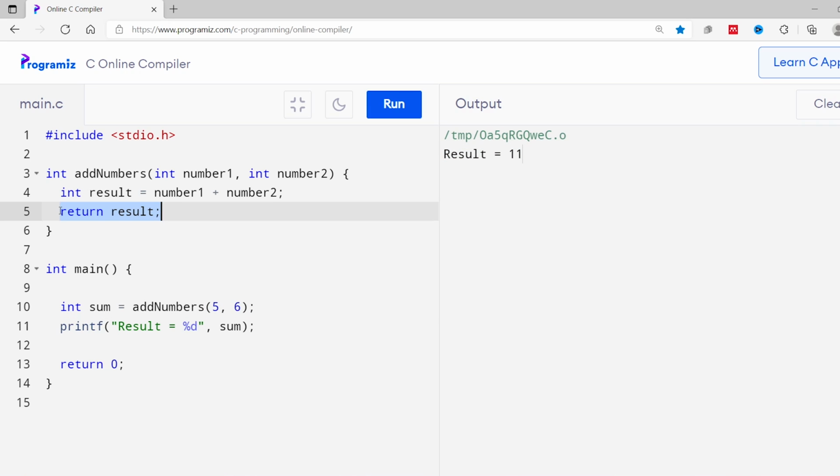With the return statement, we are not using the local variables directly. Rather, we are returning its value to the function call and assigning it to another variable inside the main function. This concept of local variables is a good thing because anyone using this addNumber function does not need to know what's inside it. They just need to know what argument to pass and what value it returns, and they can use this function without a problem. This makes our code reusable, not only for us, but also for our fellow programmers.